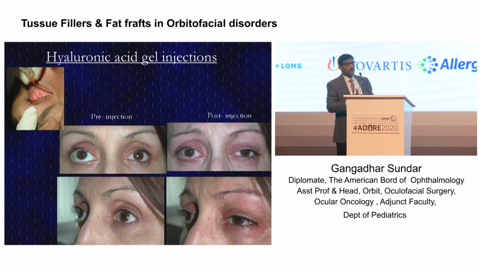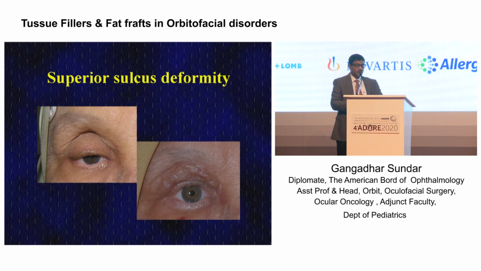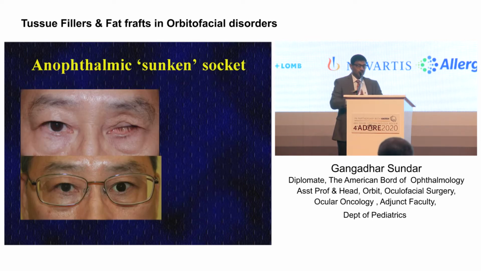the fullness that you want to create, without going too deep inside the orbit. These are synthetic cosmetic indications. This is an anophthalmic socket patient. The filler has been injected a little too superficially. You don't want to inject too superficially. Instead of exchanging an implant and putting in a big implant, with the downside and the risk of implant exposure, you can do this for your patients in your clinic, all under topical anesthesia or even no anesthesia at all.